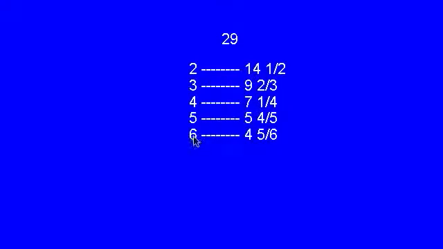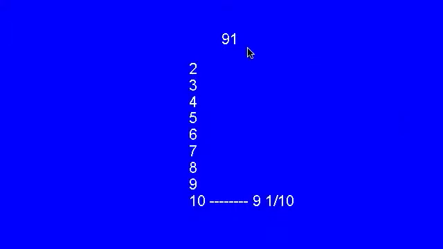So you only need to go up until this number is greater than that one. And the shortcut rule is, again, up until this number squared is greater than that. So 5 squared is 25, which is not high enough. We'd have to go up to 6 squared, which is 36, to make sure we've checked all possibilities. But just because a number looks prime doesn't mean that it is. So 91, we need to go up to 10, because 10 is the first number whose square is greater than 91.